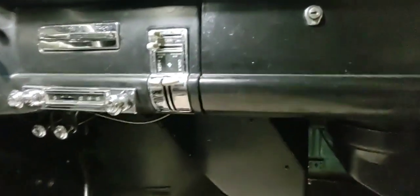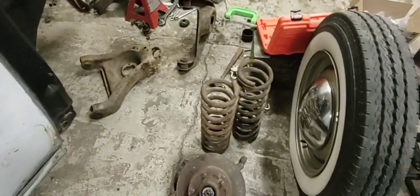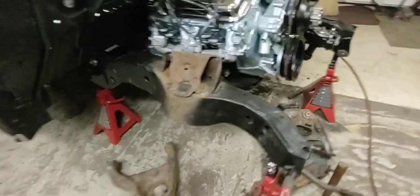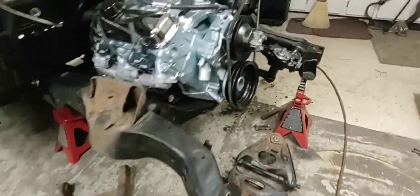Just coming along. Well, after I did all that, I put the old truck up on jack stands. And I blew the front end apart. Yep. Tore it all apart. Got the A-arms off. Both sides. Upper and lower control arms. She is stripped down now. She ain't gonna roll anywhere soon.